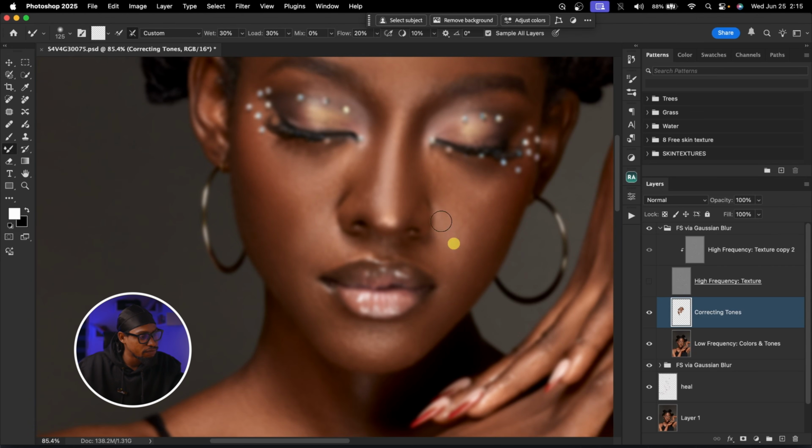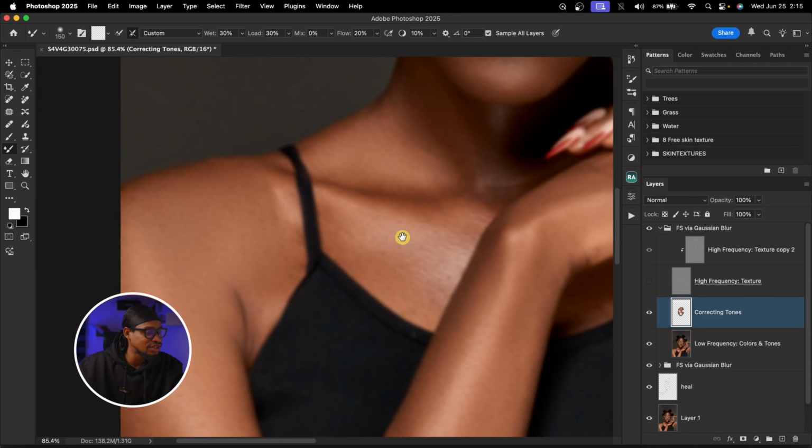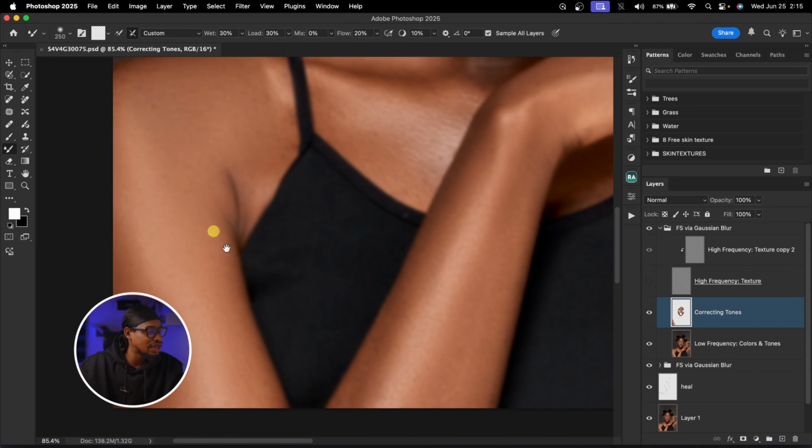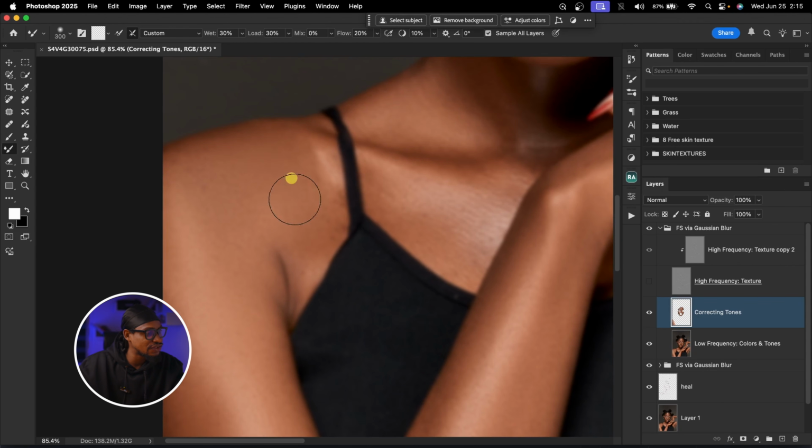So I'm just going to zoom in a little bit. All right, so paint on this highlight right here, paint on this shadow, so paint on this part right here. Just try to make the image look really smooth. But if you want to get the best results, please don't be fast like this. Just take your time to edit your image. You don't have to go fast the way I'm going fast. Now come to the body again and just paint on this part. Okay, so this is just to add extra smoothing to the skin. If you want to do that, this is actually optional. You don't have to do this if you don't want to do this.